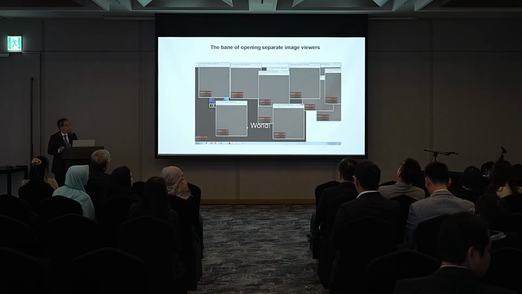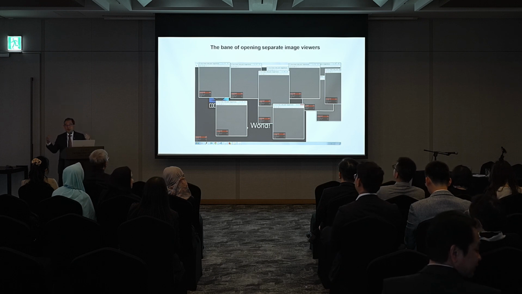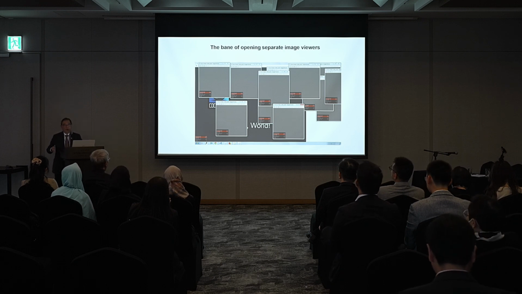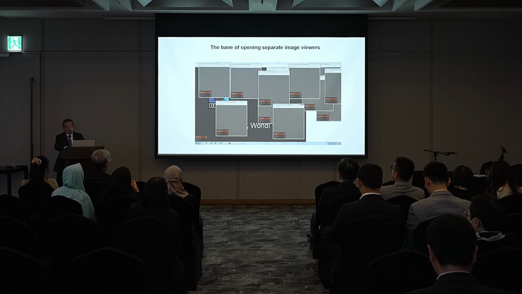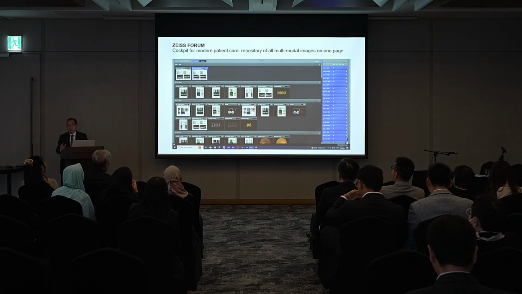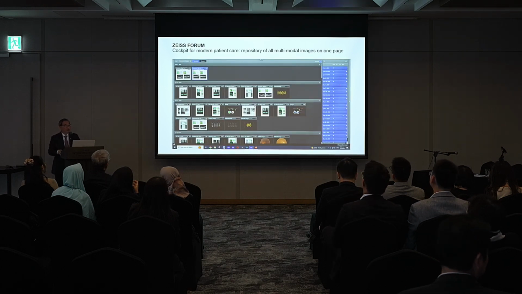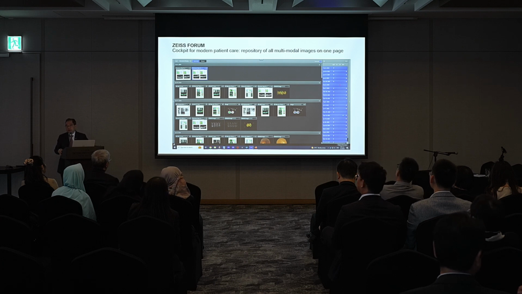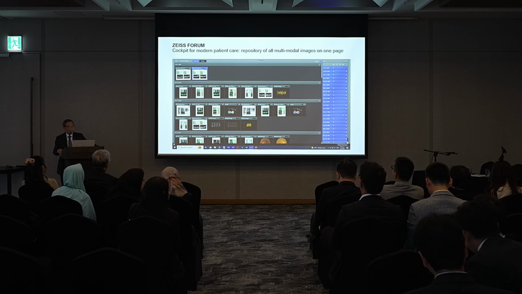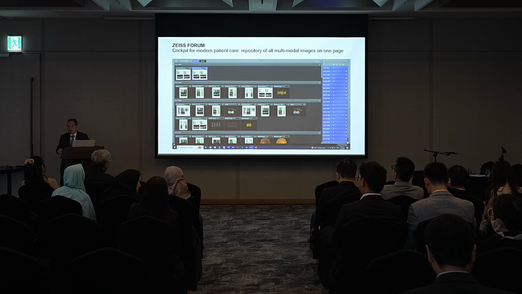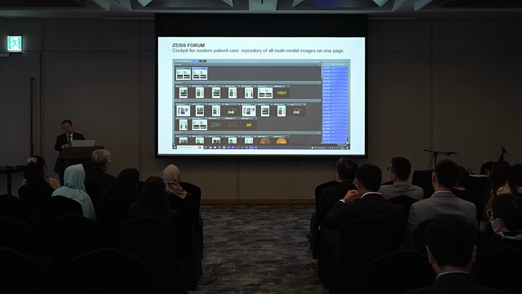Well, I think most of you are still familiar with this. Our windows are sort of overcrowded. I had to open a Heidelberg and I had to open a Topcon and so on, right? And it was really inefficient and really annoying. The Zeiss Forum allows us to see everything on one page in chronological order. Every single image obtained for the patient, whether using a Zeiss or non-Zeiss instrument, it really doesn't matter. For example, some of these images were taken on non-Zeiss machines. If you open those images, you will be able to view them on the Forum, but you can't analyze them.